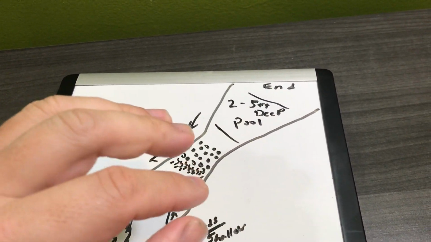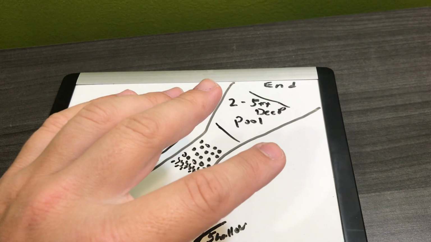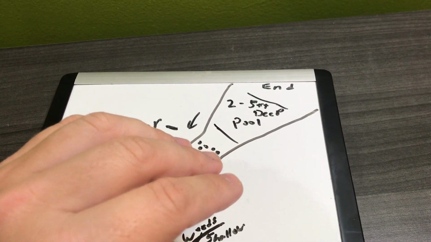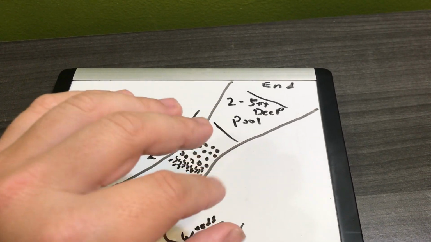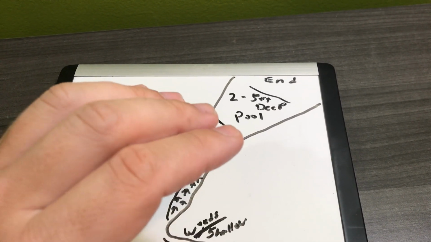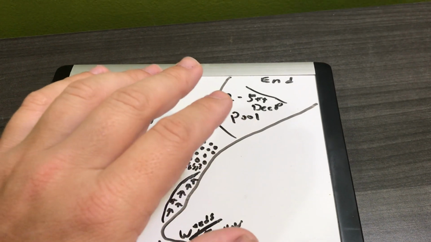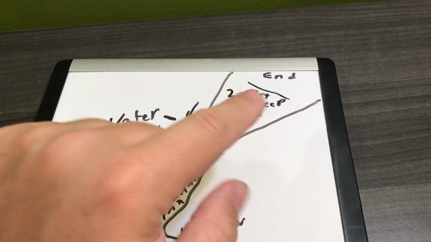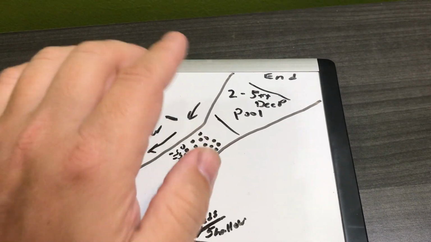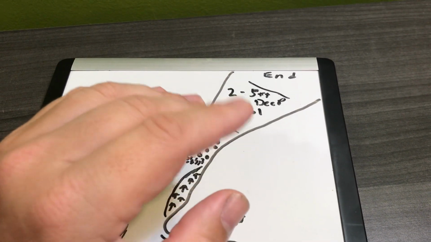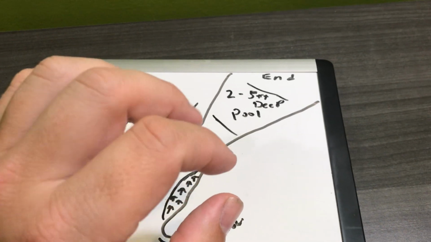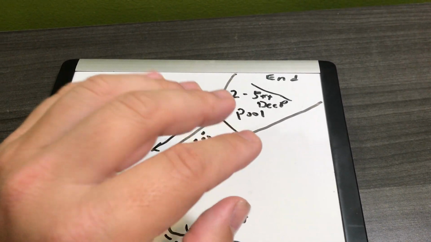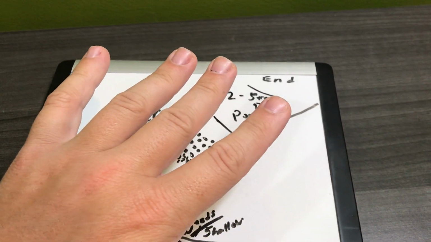But what you'll find is you'll find a spot that's as wide as the river or creek, and it's literally just deep. There might be a little bit of rocks, a little bit of weeds in it and stuff like that, but the whole river is maybe 6 inches deep mostly, and then there's a stretch that's 2 feet deep, or all the way down to 10 feet deep, whatever. It depends on the river or creek. But that deep water, 9 times out of 10, is going to be what holds your biggest fish.